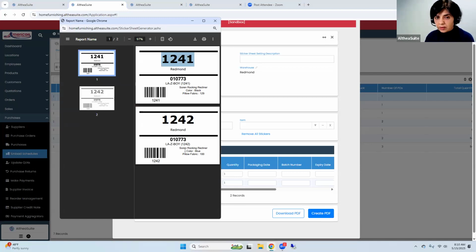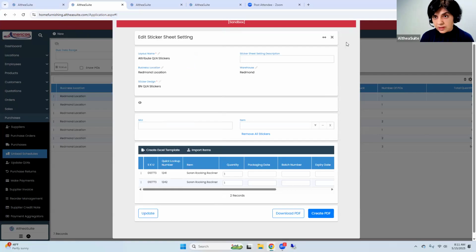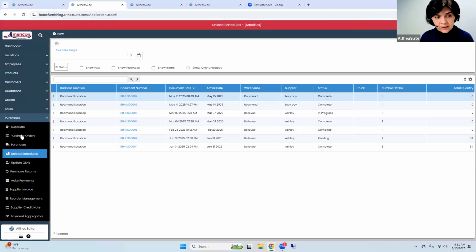And if it was a back order, it's also going to show the customer name here so that you can stick it. It can also print two stickers at the same time, one with the customer name and one without the customer name, if that's what you want to do. So we have received the stock and I have stocked something. Let's go ahead and see under my attribute stock.